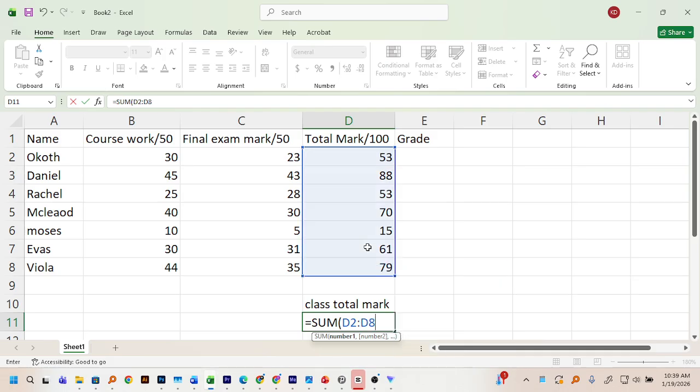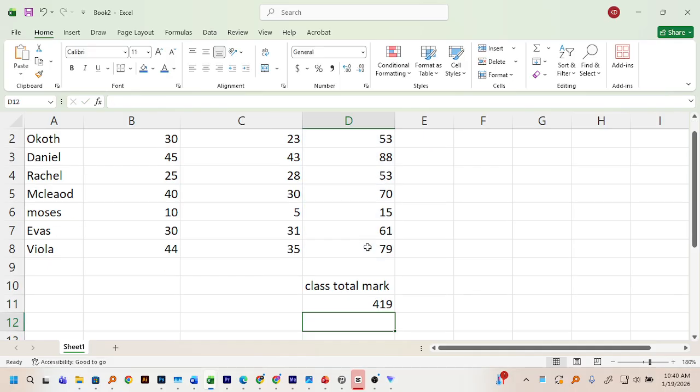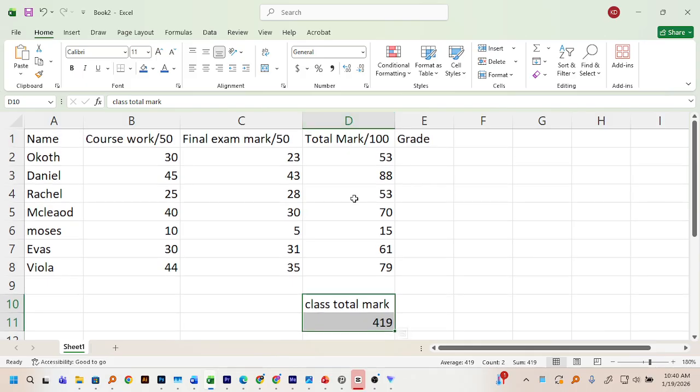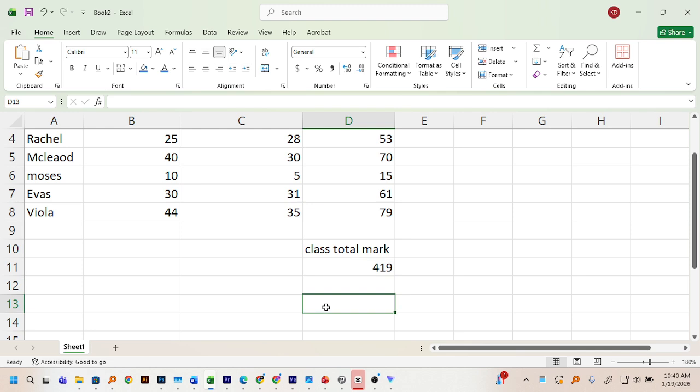D8, I close. In that case, I'm adding a whole range. Then I press enter. And here are my total. I'm adding everything here.